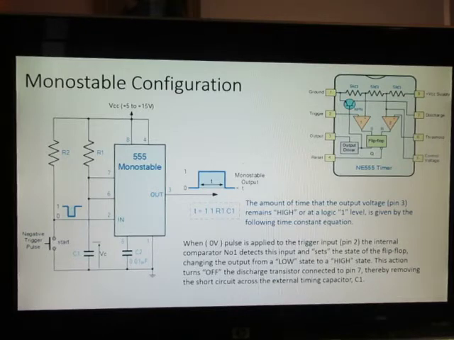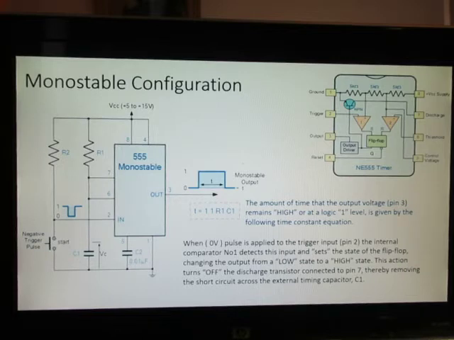And what that does is that opens up pin 7, because when it's on, it's normally connected to ground. But when it opens that up, that's when we can do our charging. So when the transistor is off, there's no ground at pin 7, and the capacitor C1 charges. And this action of charging C1 provides a pulse as a one-shot to the output, pin 3.